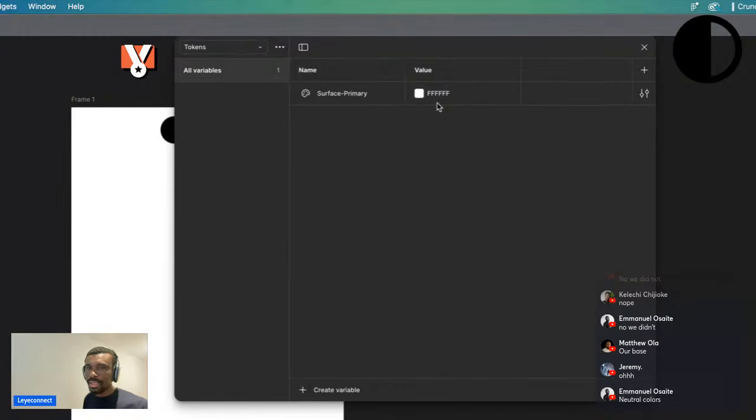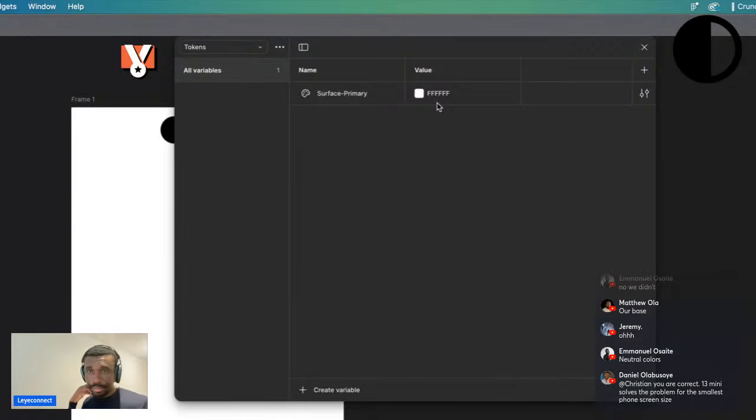I like pure black as background color. That is my preference. It's not a rule. Some people like some shade of it. I like it because it makes your OLED screen shine. If you're using a high resolution phone, it makes it come out well. That's why I like it.